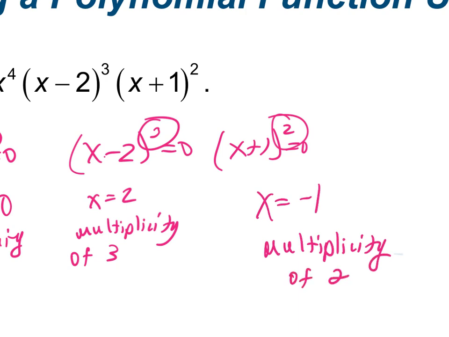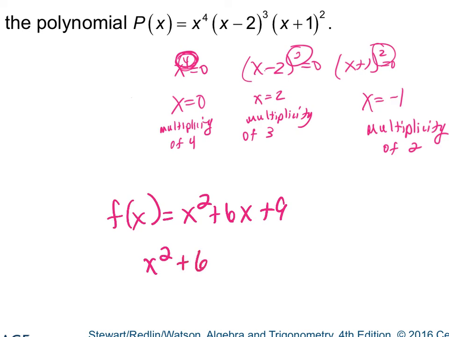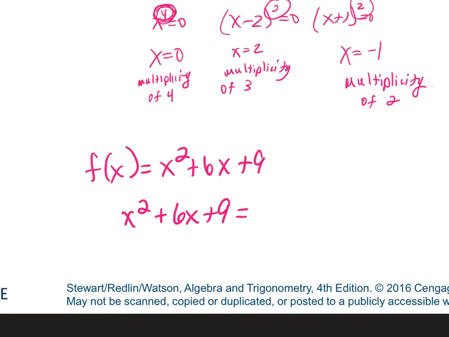This is like a vocabulary lesson. So if I gave you guys this, and we'll do this tomorrow, I'll make up a couple examples. We'll talk about end behaviors, multiplicity, all that stuff, and then I'll give you the web assign. But if I said f of x equals x squared plus 6x plus 9, and I said find the zeros and state the multiplicity if there is any. How do you find the zeros? How do we find zeros? You set it to 0. Perfect. Set it equal to 0.